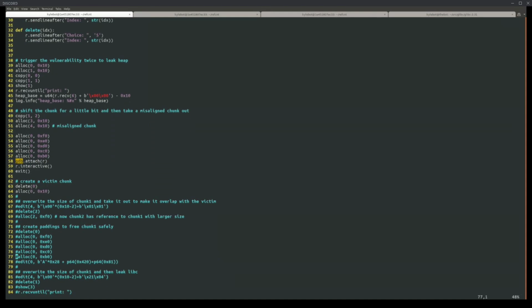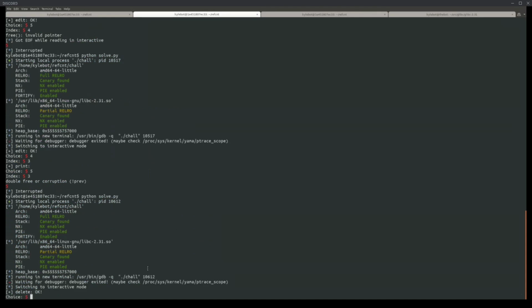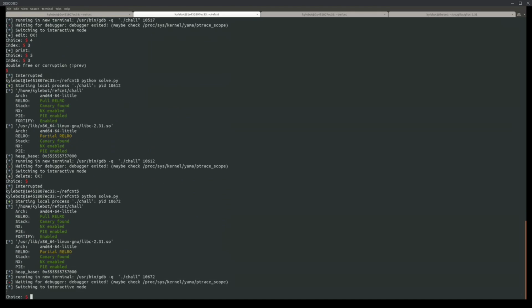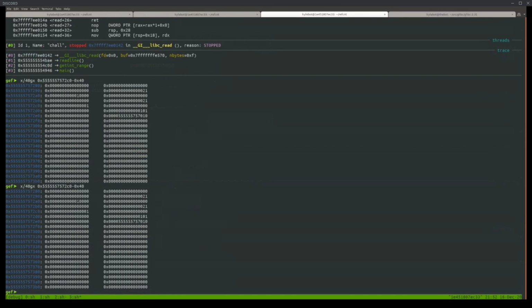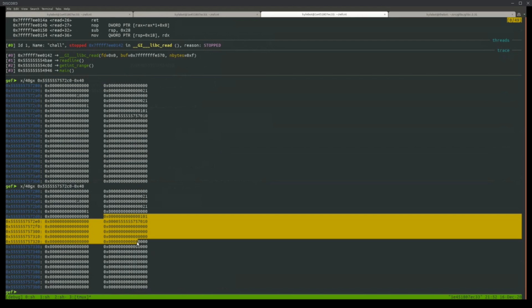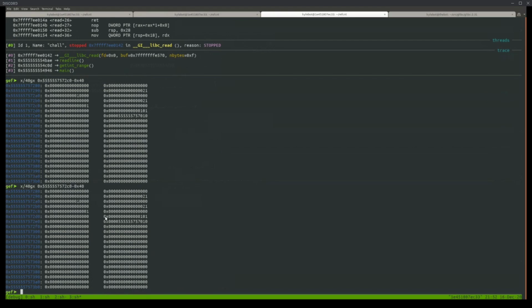Is that clear? Kind of. So all of those sizes add up to approximately hex 420 once you account for the metadata? Yep. That's what we want to do. It's just weird that you're using different sizes. Why do you need different sizes? Because if we use the same size, for example F0, then this chunk will be used again, and we don't want that. Oh, because we're freeing it, right. Yeah. So we want to use it once, but then never use it later, so it will be left out.